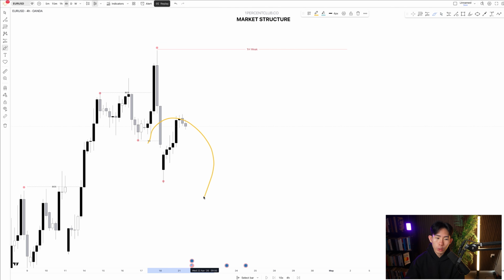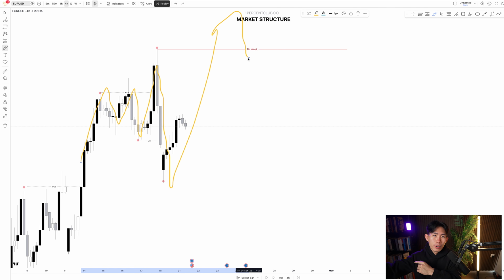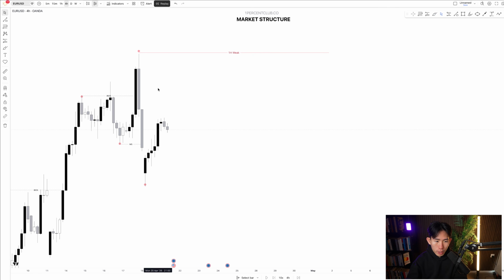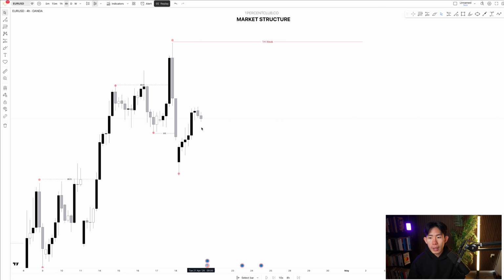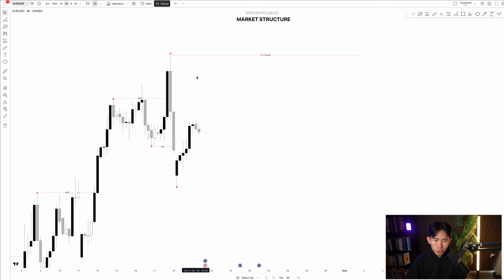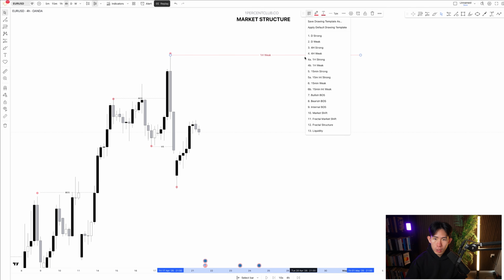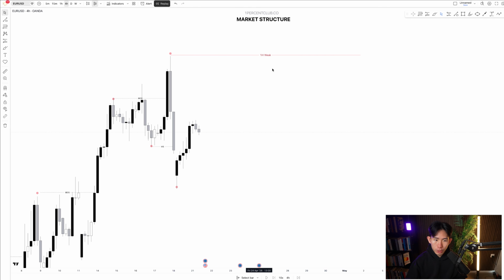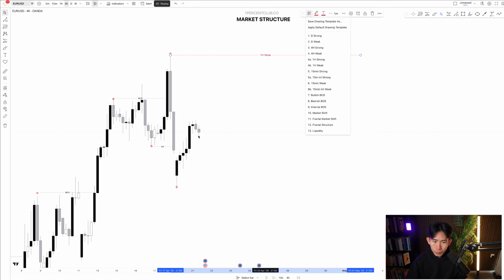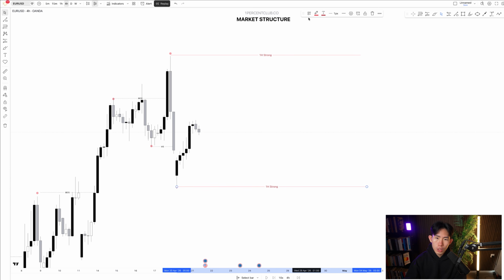Now, this could also be a liquidity sweep, which is another concept that we want to talk about later on, right? If this is a liquidity sweep, then this could potentially still be price pulling back and then later on going up even further. But like I said, I'm not going to confuse you right now. Just stick to market structure and apply the same mechanical principles, and it will come to a conclusion that this becomes a strong high right now, because we're actually in a downtrend since we already got a market shift right here. And then this becomes the new weak low.